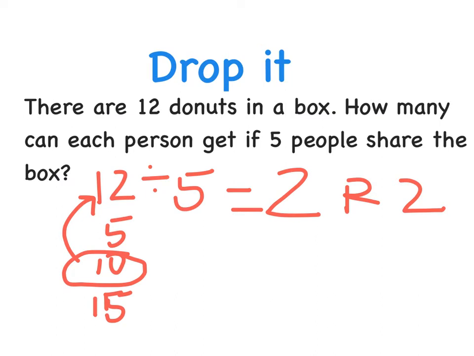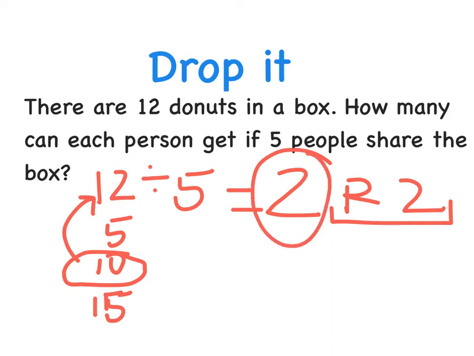Now, I need to figure out what to do with the remainder. Obviously, the title on this slide gives us a hint, but you won't always know. So you need to use your common sense in order to figure out what to do with the remainders. If people are sharing the box of donuts, we can't have a remainder. In this case, the question is talking about whole donuts. So how many whole donuts will each person get? Well, they'll each get 2, and then there's going to be 2 left.